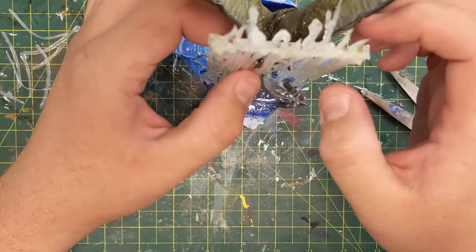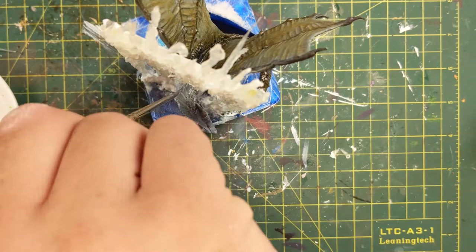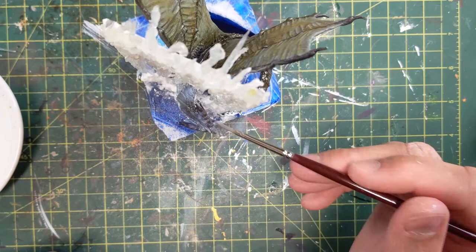So I drape them around, and now this part: gloss varnish. The head of the dragon sticking out, I coat in gloss because it's completely wet, right? Even though it's already shiny and silver, by putting the gloss varnish on top of the Liquitex product, it'll look even more wet when it's finished. Although not as wet as I thought it would, probably because the silver already shines so much. What more do you want, right, Mike?